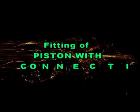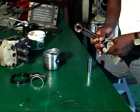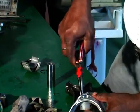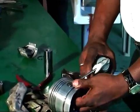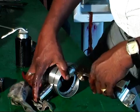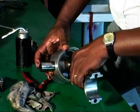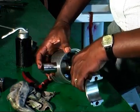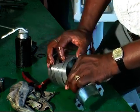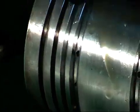Now let us watch the fitting of the piston with the connecting rod. Clean all the parts properly. Fit the snap ring to one side of the piston. Apply oil on the piston pin and connecting rod. Push the piston pin from one side of the piston to the other side through the small end of the connecting rod and fit the snap ring on the other side of the piston.